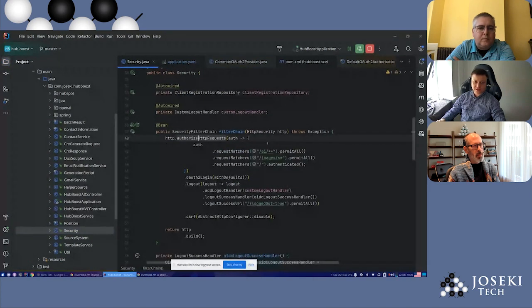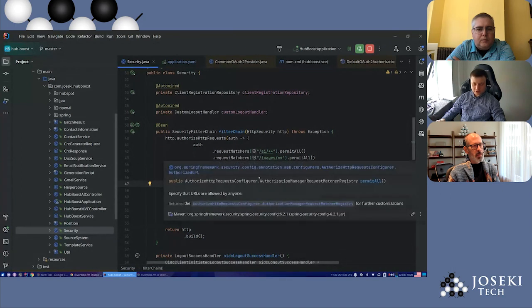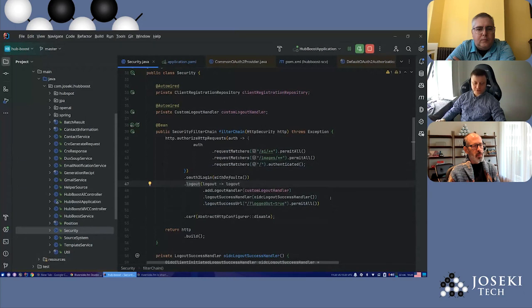We just say authorize using these request matchers: everything to API is permitted for now, everything in static content we have is permitted for now, but everything else requires authentication. Right, because we have a couple of things that are public resources that we're going to want to be available outside the security. Yeah, and we use OAuth login with defaults. Also, we use a specific logout handler. I will show you why we need it here, but with the default logout, it also works as expected.